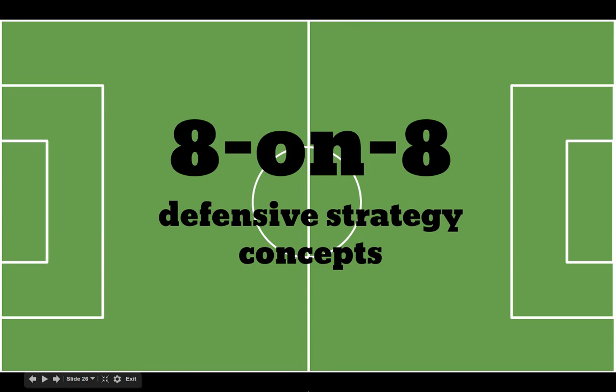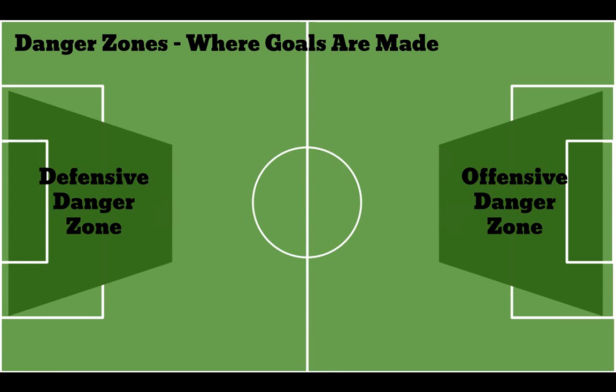This one is about the strategy that we'll be following on defense. Just like on offense, we are going to follow a strategy that's based on some very core concepts, four concepts, and both on defense and on offense, we focus that around what we call the danger zone. So the zone on either side of the field where either we have a chance of scoring a goal or the other team has a chance of scoring a goal.